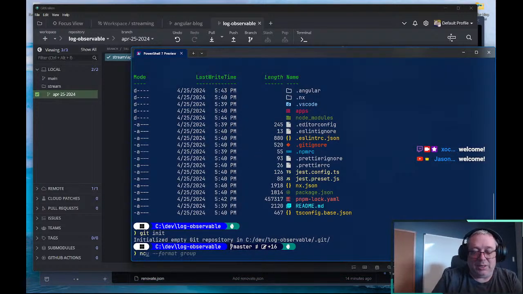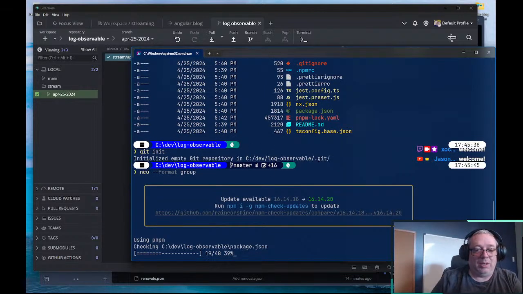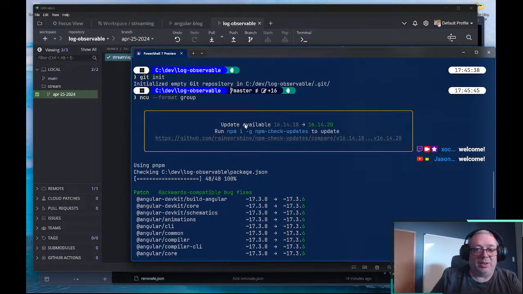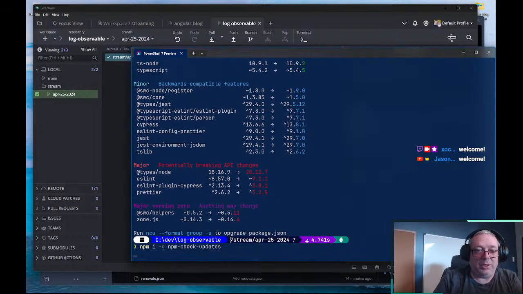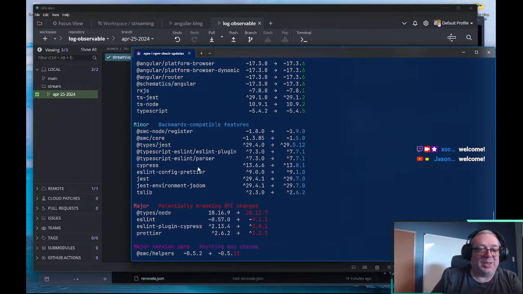So we're going to use npm-check-updates to just look for what updates we've got. Telling us, hey, there's an upgrade. We'll go ahead and grab that. Run that really quick. But while that's running, we can see that we need to upgrade Angular. So we'll go ahead and upgrade Angular, and then RxJS and that kind of stuff.